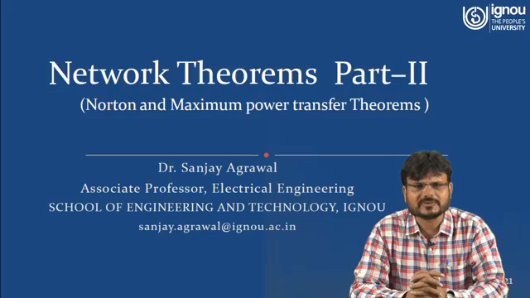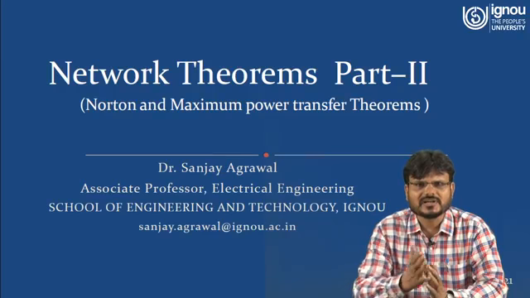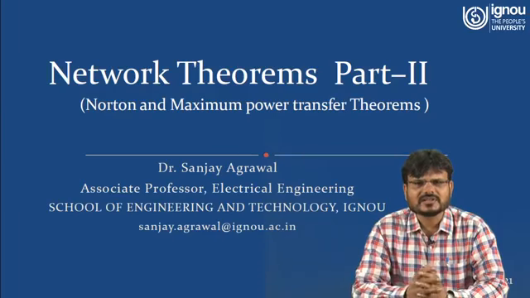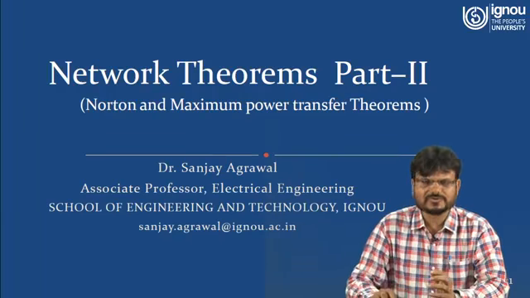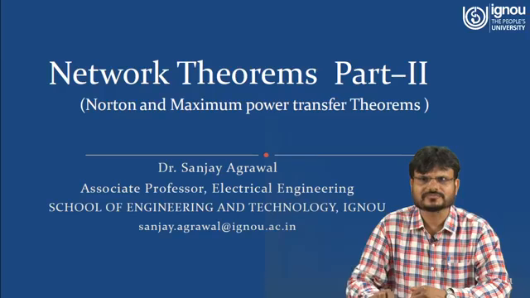And Thevenin's theorem states that any two terminal bilateral active network can be replaced by a simple Thevenin voltage in series with a Thevenin resistance. Thevenin voltage is the open circuit voltage across the two terminals, and Thevenin resistance is the equivalent resistance looking from the two terminals into the network. Today I am going to discuss the next two theorems, that is Norton's theorem and the maximum power transfer theorem.